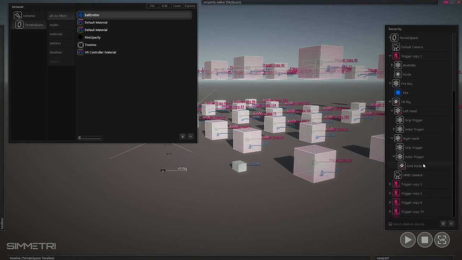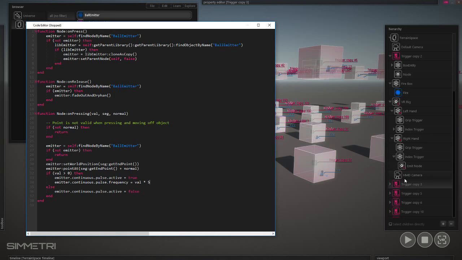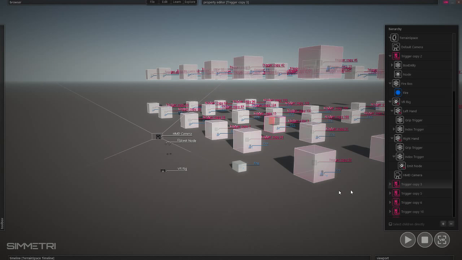Look at our emit node code again, see if there's anything I'm missing here. I'm not getting these things to stay out long enough. Right. I think if I release this, that's right, this emitter only hangs out while I'm pressing.